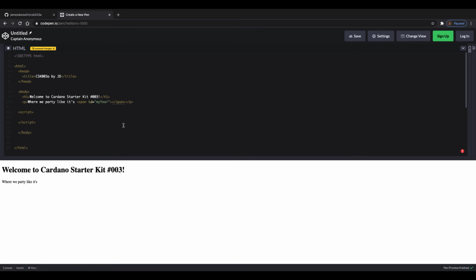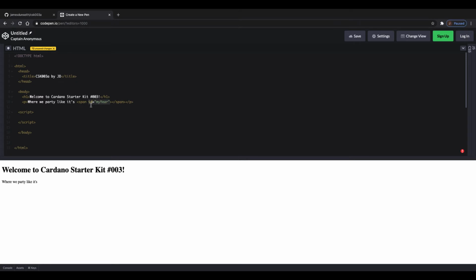The most important thing is that we can give any HTML tag more information inside of the tag. In this case, we're going to say, okay, this span has an identifier of my year. So if we had other spans on the page, right, maybe they wouldn't have the same ID, right? Just this one. This span is called my year.